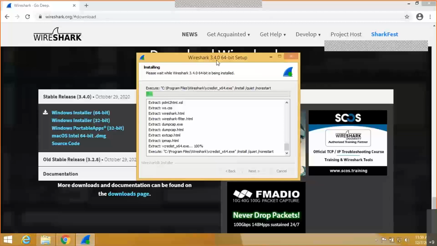The installation will take around 5 minutes at the maximum. If you want to do the same exercises at your place, you can browse wireshark.org and install this tool on your systems. Okay, so this will be helpful.